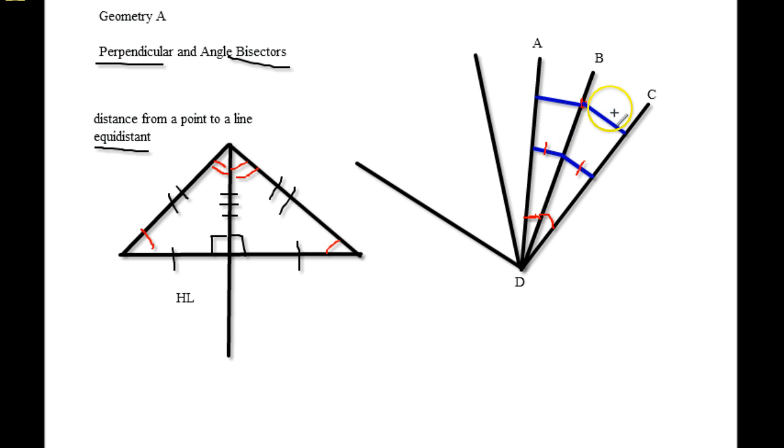So this measurement is also going to be equidistant. Now it's not going to be the same as the first, obviously, but these two points will always be equidistant from it. So that's a cool property that actually comes from this.